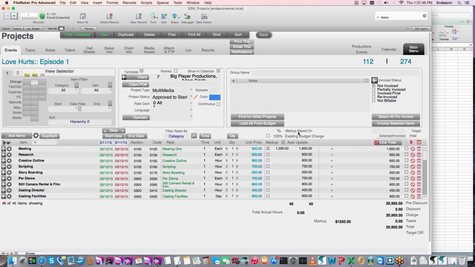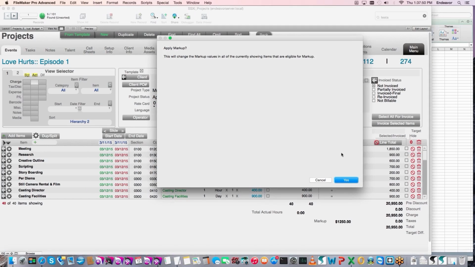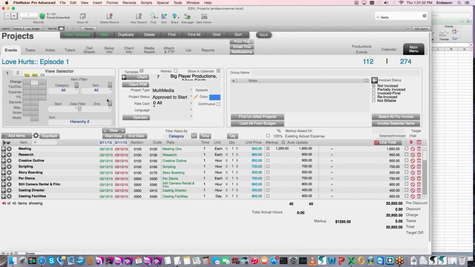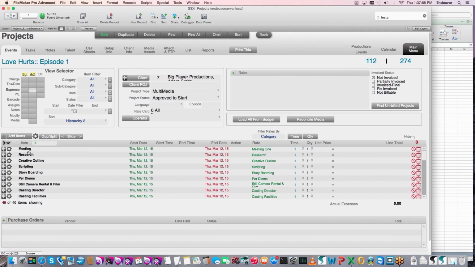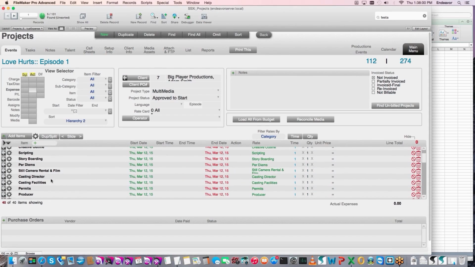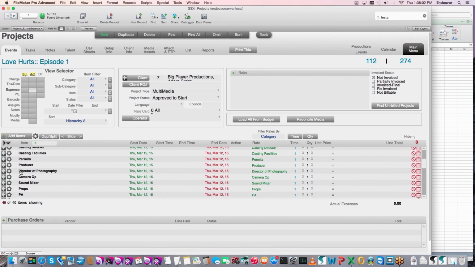But if you actually provide your clients with a firm quote and you need to mark up the expense, you can also do that. So if I go to existing actual expense, the difference here being, if I'm looking at the expenditure cost of anyone, this is probably better illustrated on a person line item, like a director of photography, a DP.